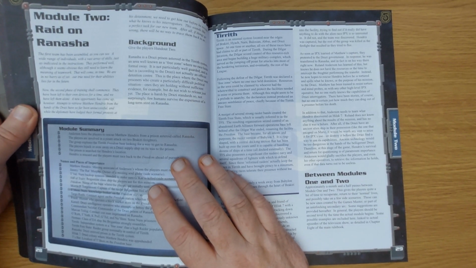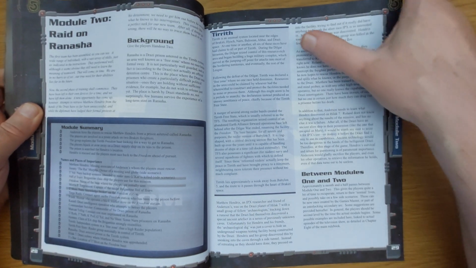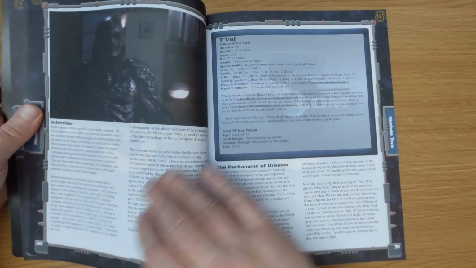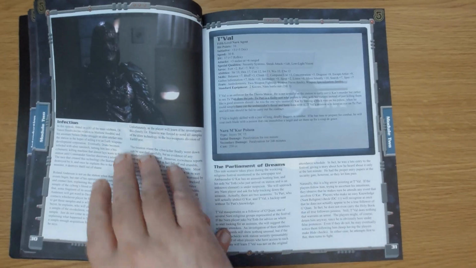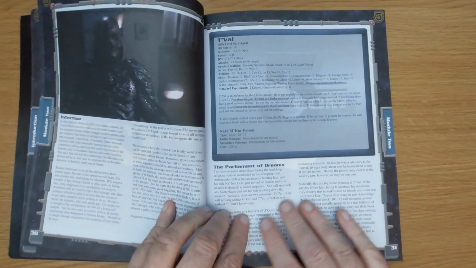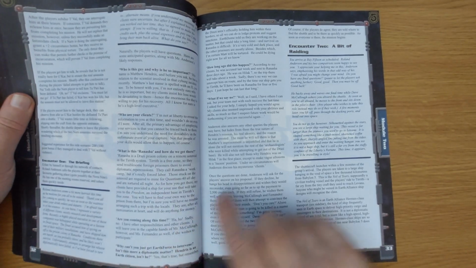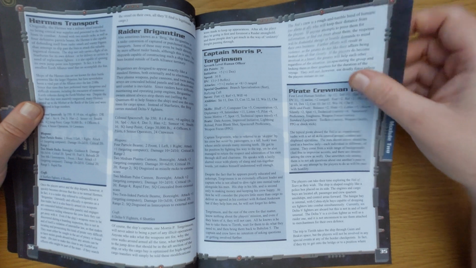Then we've got Raid on Ranashah. So this one, we've got the background, introducing the system, what's happened between the modules. It's telling us what happens in the individual episodes. So we've got Infection, which happened. Parliament of Dreams. And we've got the briefing. A bit of raiding that we're going to be taking part in.